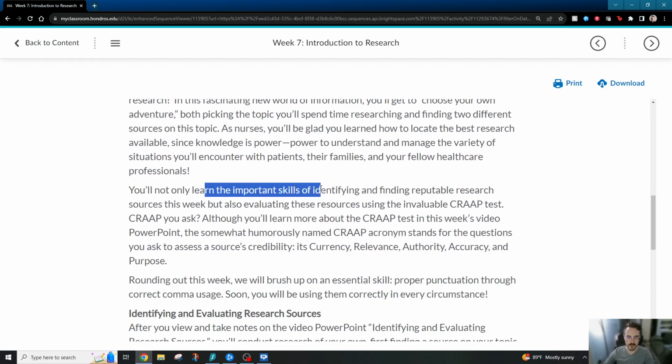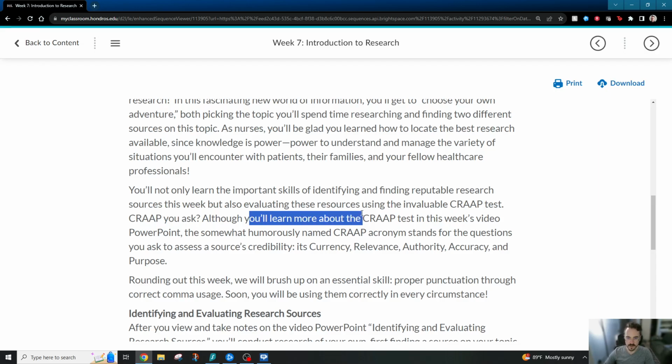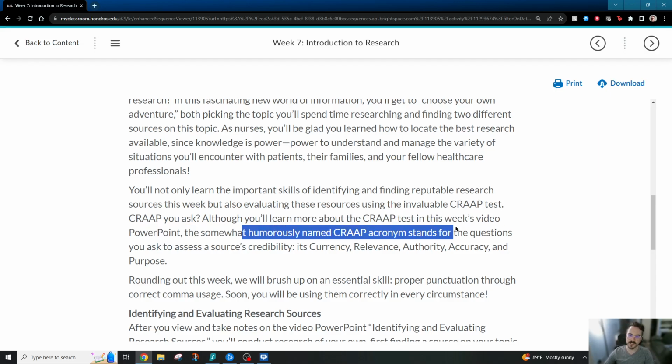You'll not only learn the important skills of identifying and finding reputable research sources this week, but also evaluating these resources using the invaluable CRAP test, C-R-A-A-P. CRAP, you ask? Although you'll learn more about the CRAP test in this week's video PowerPoint, the somewhat humorously named CRAP acronym stands for the questions you ask to assess a source's credibility, its currency, relevance, authority, accuracy, and purpose.